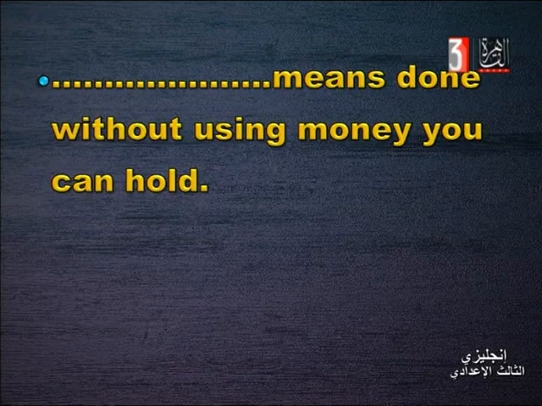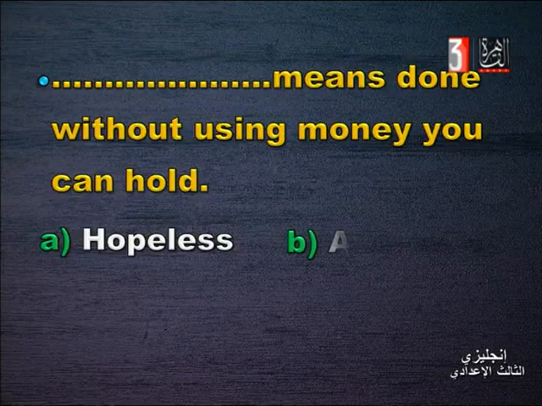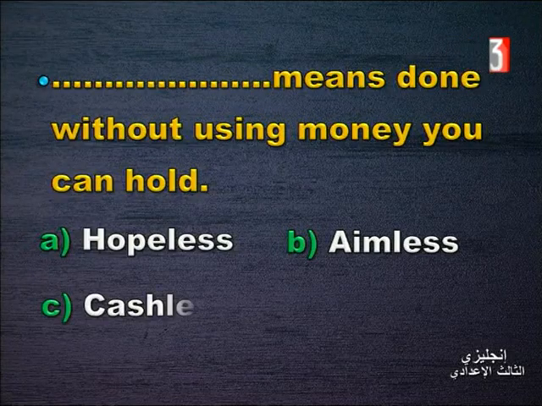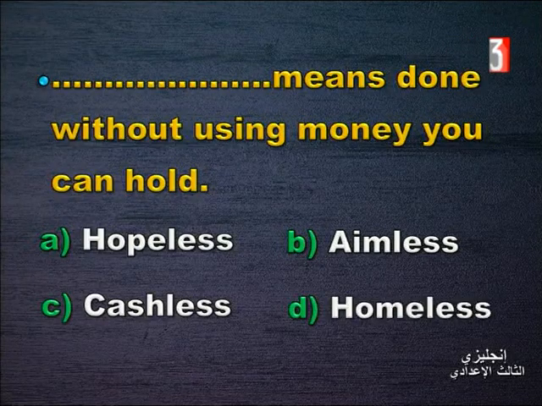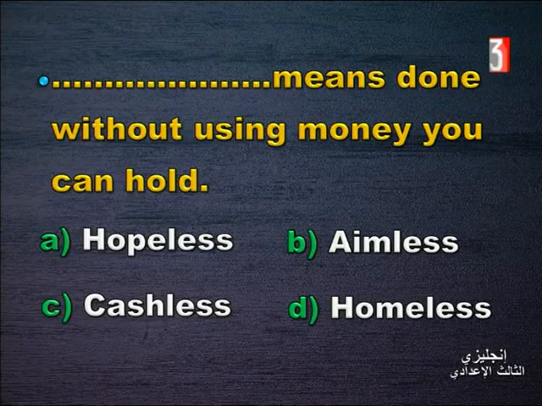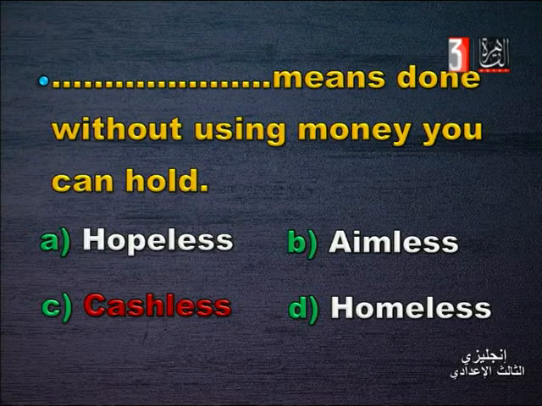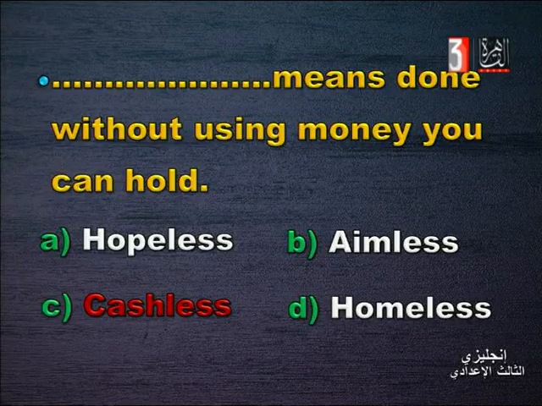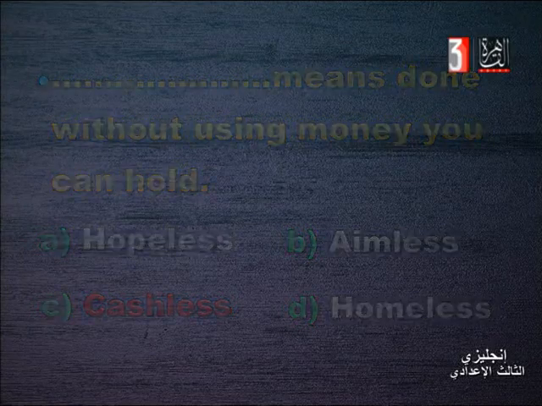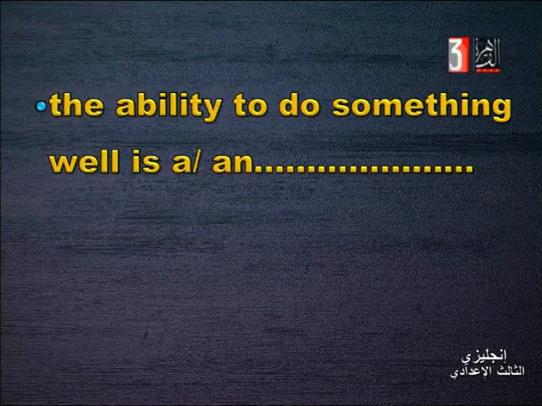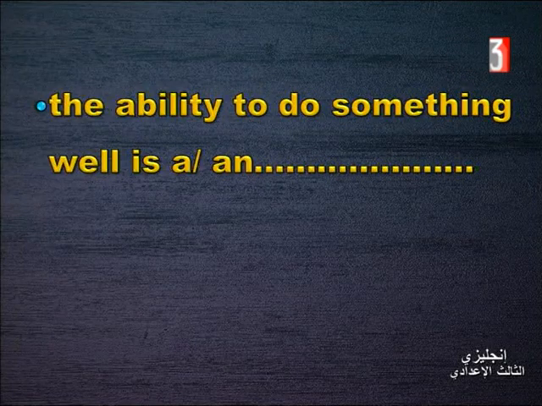So if I don't have money, but I have something else to pay for my needs, is it hopeless, aimless, cashless, or homeless? Of course, if I don't have to pay in cash, it's cashless. I don't have money in hand, but I have some visas, as I said, or even credit cards. After that, the ability to do something. I have the ability to do something in a good way.